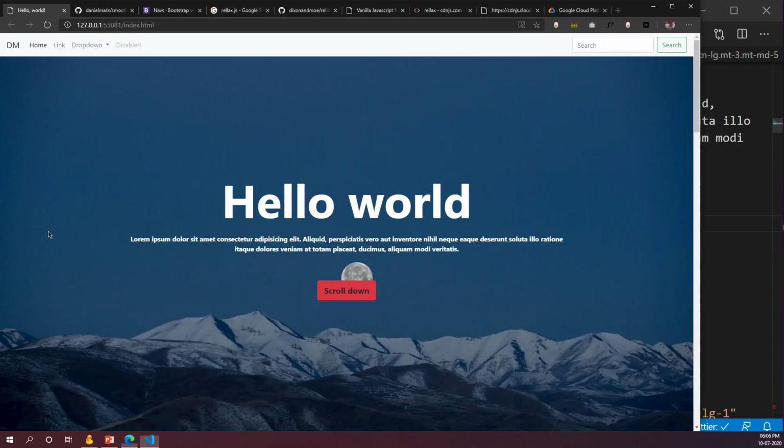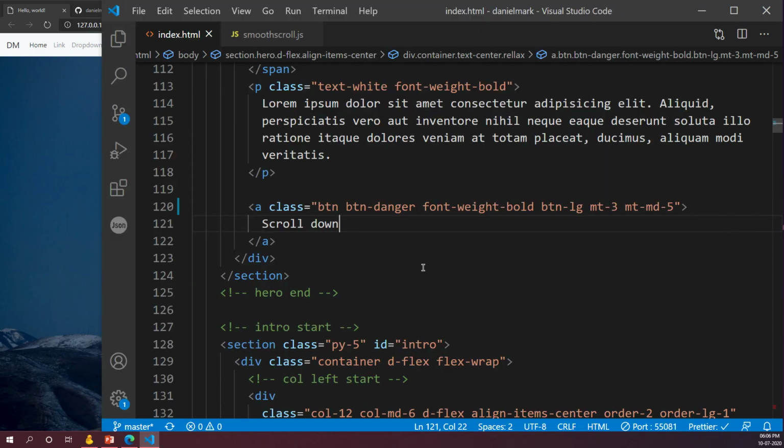Go all the way up. You see the code for this button, the scroll down button that I told you to add on the first day. Just go to that piece of code and turn that button into an anchor real quick. Once you do that, say yes. Yes? Okay.